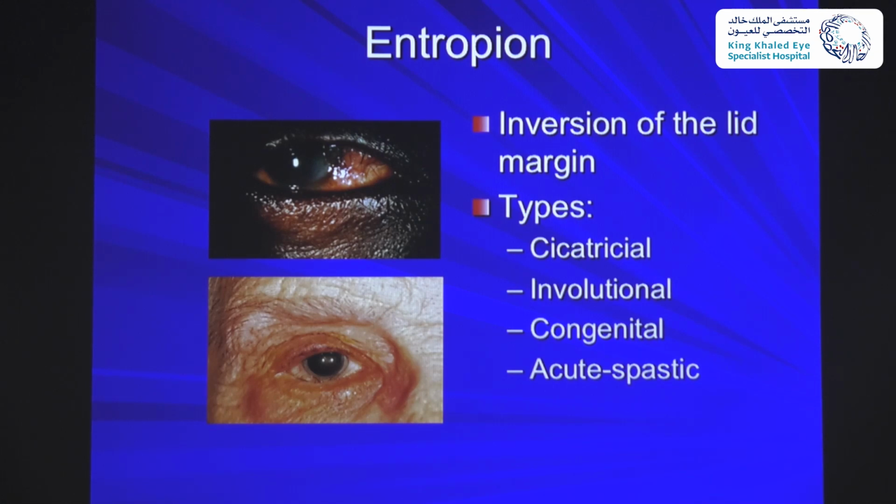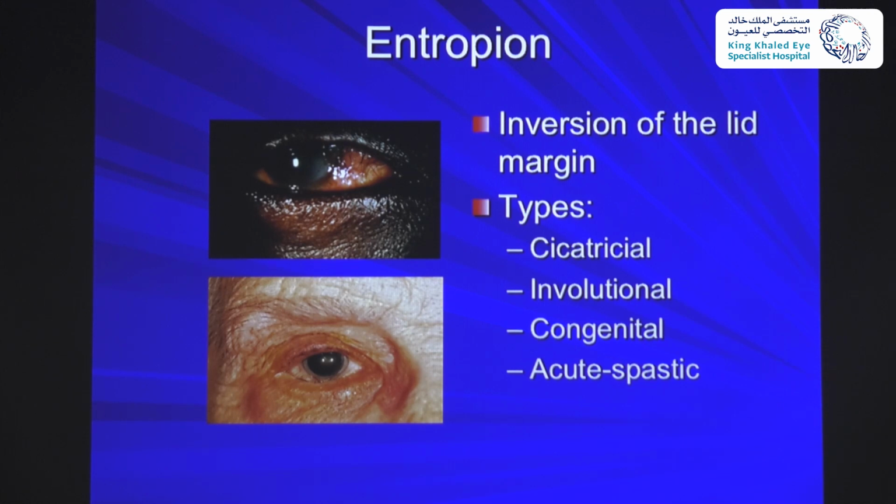By entropion we mean the eyelid margin turning toward the eye, which can be cicatricial. This is the common thing we see here, as sequelae of trachoma, which used to be very common in our area. Now we see only the sequelae of trachoma, and the most common one we see in oculoplasty is entropion in the upper eyelid. It's less frequent to cause entropion in the lower lid. When you see cicatricial entropion in the lower lid, you need to think about something else, like ocular cicatricial pemphigoid or Stevens-Johnson or other causes of cicatricial changes in the conjunctiva.